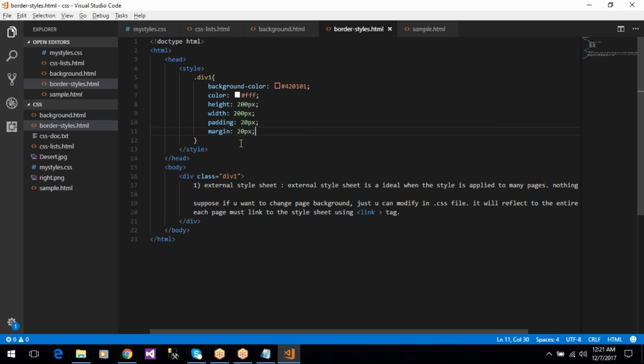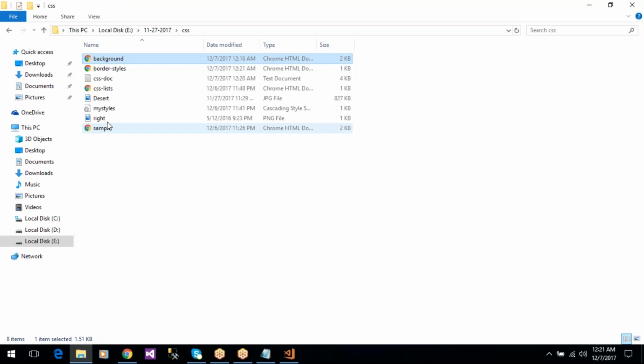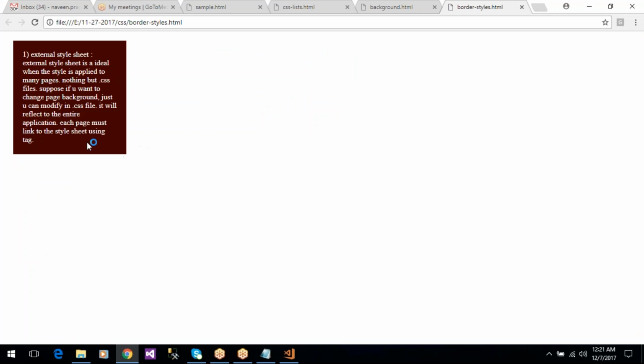By default there is no border style for the div tag. If you run this example, the div tag with the content is there, but there is no border style.